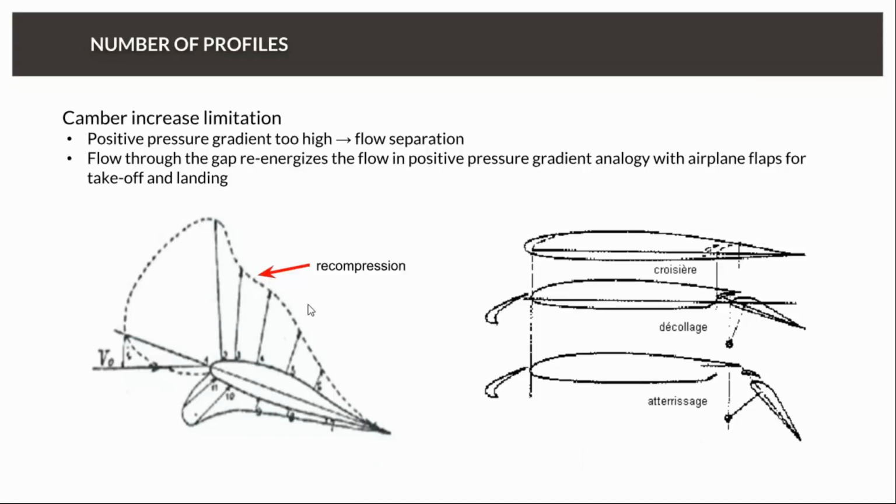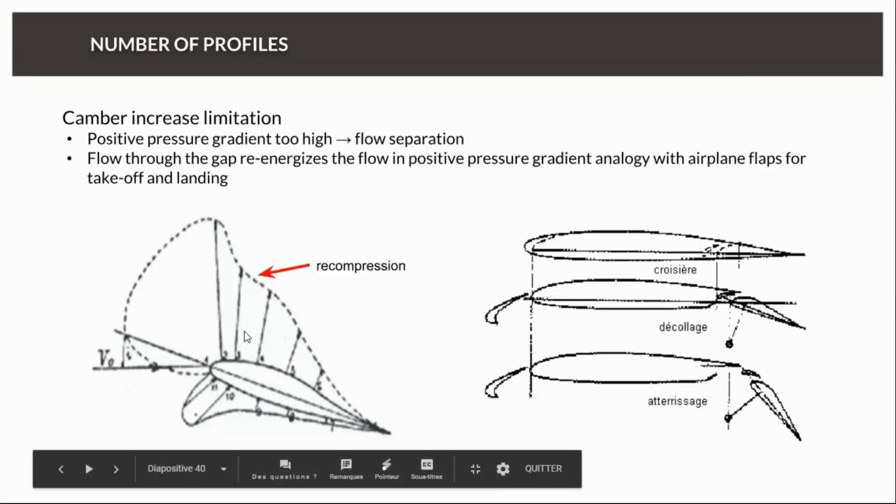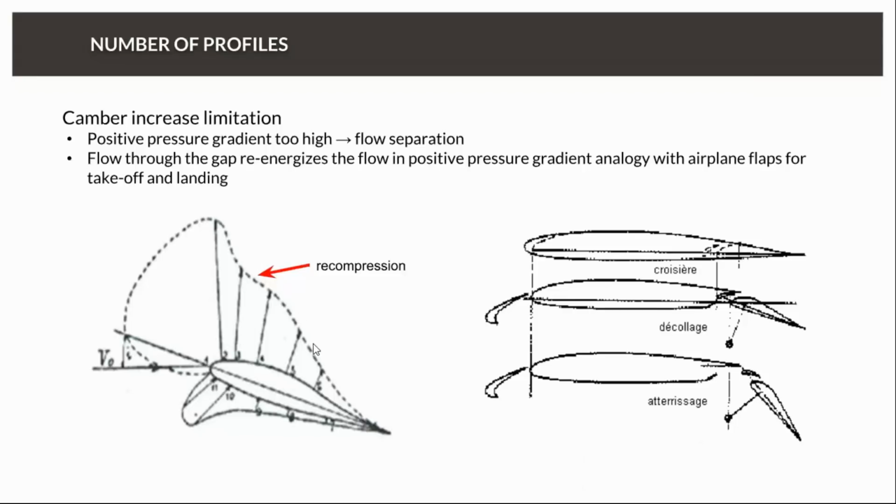The pressure effects are influenced strongly by the viscous effects. How will it be influenced on the profile? If I put the profile too much in incidence, or if I create too much curvature, then the recompression will at some stage be too strong for the boundary layer to stay attached. Then I will have separation, and it's a stall of a wing. So what do the planes do? When they're taking off, when the speed is low and the mass of the plane is still very high, to create a force, as the speed is low, we need to increase the lift coefficient.